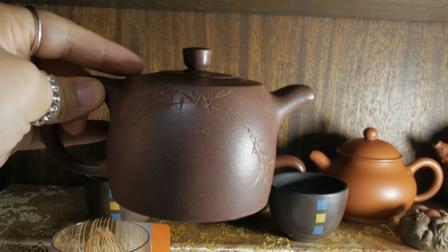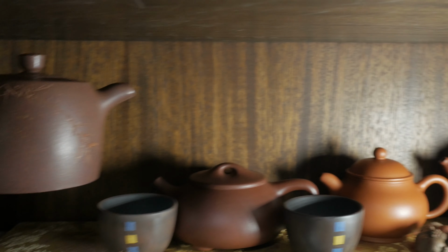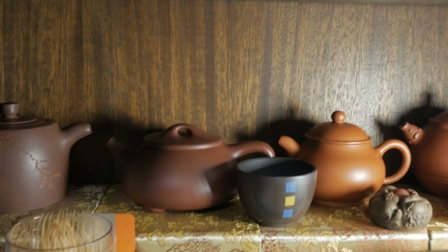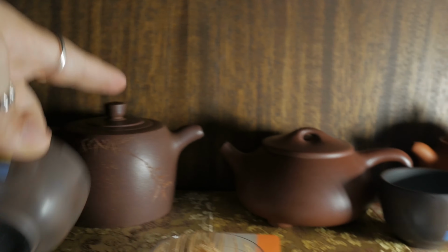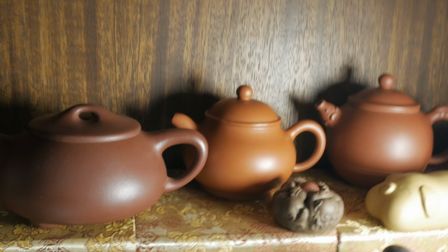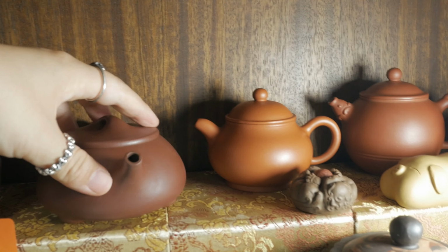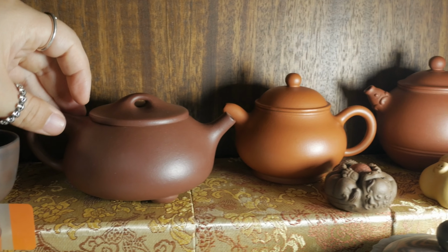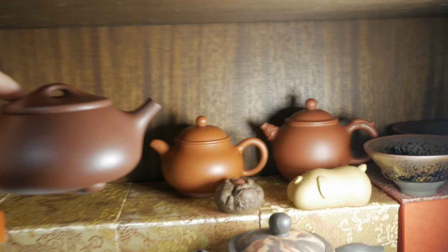I use this mainly for dark tea, especially when there are many people, or when I work. When I work, I drink lots of tea, so I use it for that reason. Next to it is another Yixing clay teapot, and I use this for white tea. Yeah, white teas are good with a Yixing clay teapot.